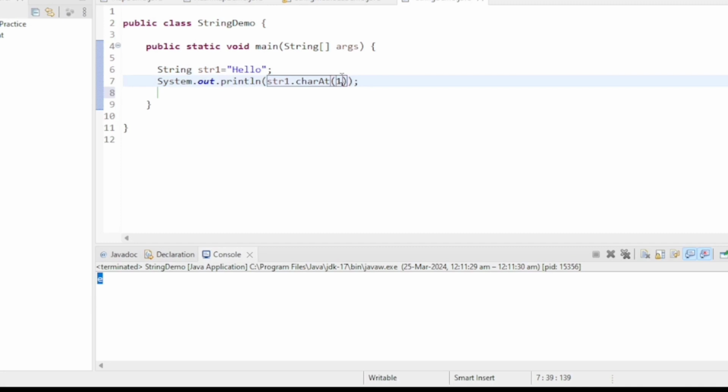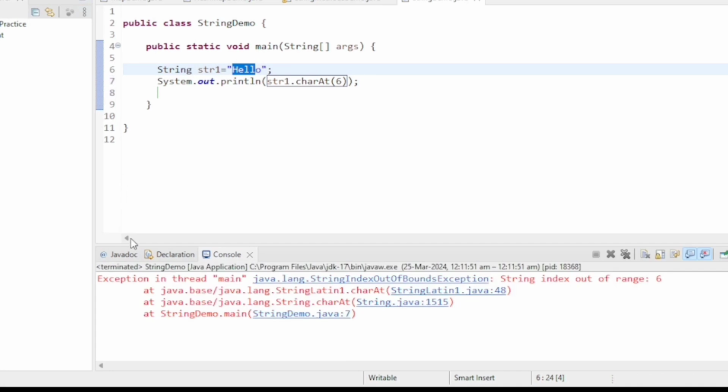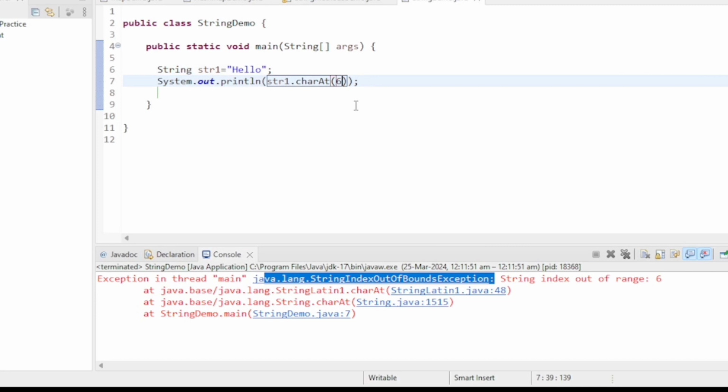Next, here I am specifying 6. As you can see, the length of this string hello is 5, right? But here I am specifying 6. So obviously this method will now give you a string index out of bounds exception. Because here you have to give a valid index position.